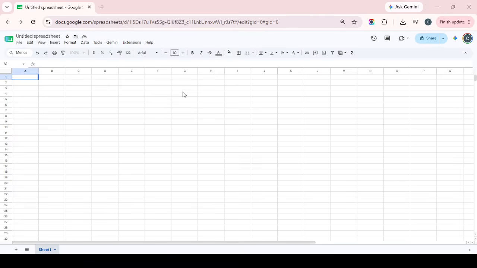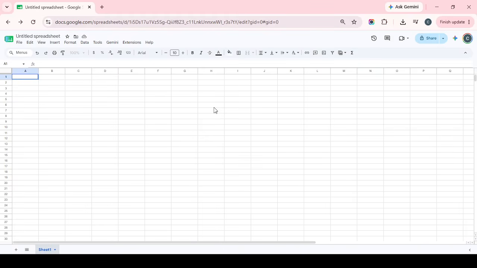To begin, open Google Chrome and go to Google Sheets. From there, create a new sheet that will act as your master workspace. This sheet can be used for project tracking, daily task management, team assignments, or any workflow where multiple people need to stay aligned. Before adding anything advanced, make sure your layout is clear and readable so the sheet can function as a reliable shared hub.